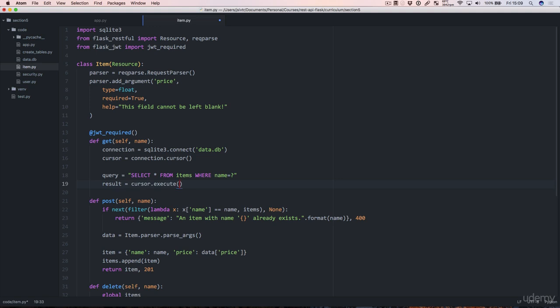Cursor.execute the query with the name. The name is the parameter, and remember that has to be in a tuple, so we have to put the comma at the end because we're only passing a single value tuple.